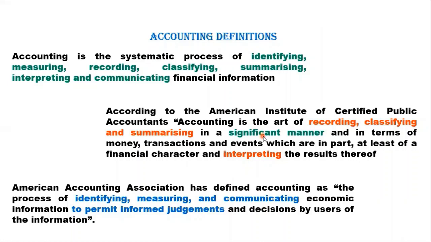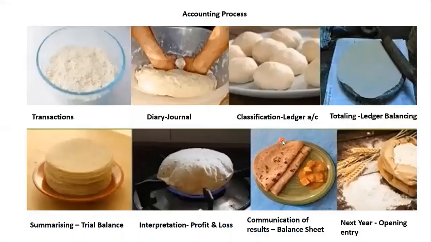But here we need to note that we are supposed to do it in a significant way. There are some procedures and methods available. So for each process, for entering in the journal, for entering in the ledger, for entering in the profit and loss account and balance sheet, there are some rules and regulations available that we are going to see in the next video. In the future video, we are going to understand the process in detail. Now we have seen the bird's eye view of accounting.